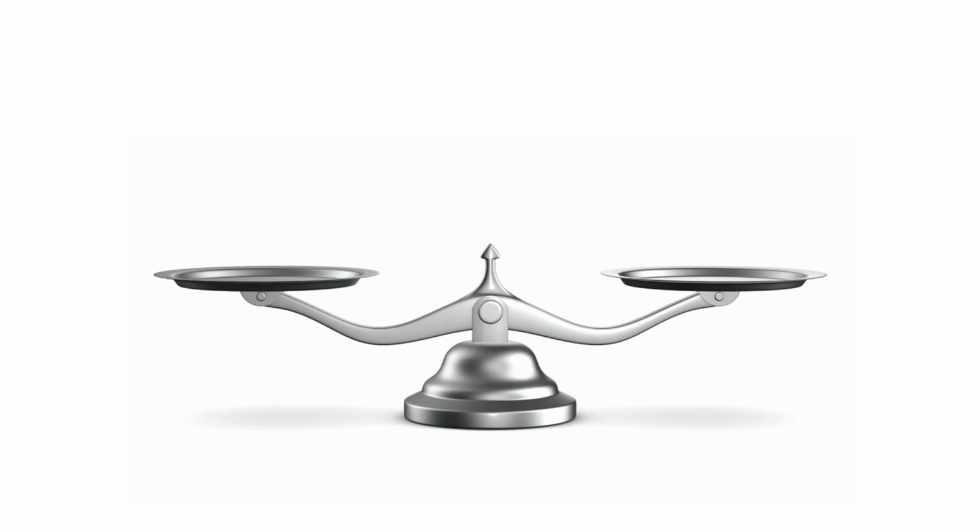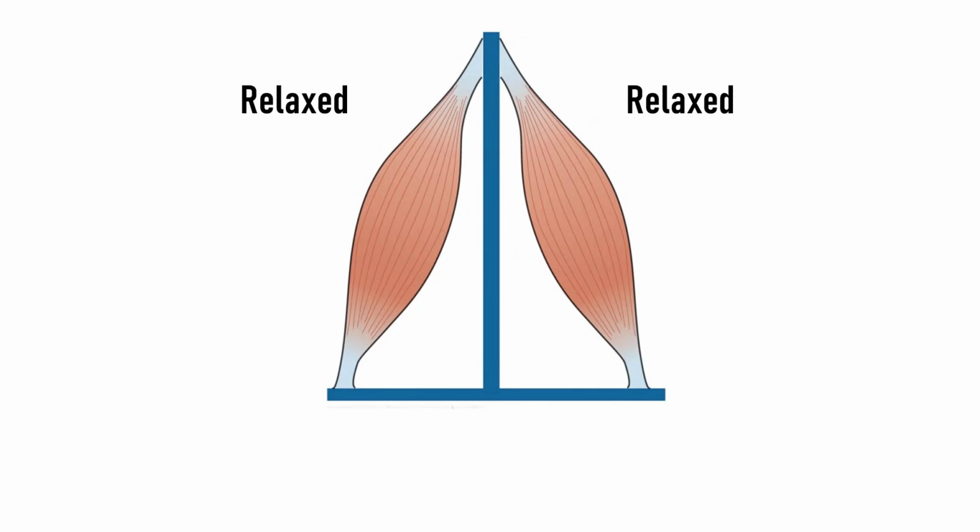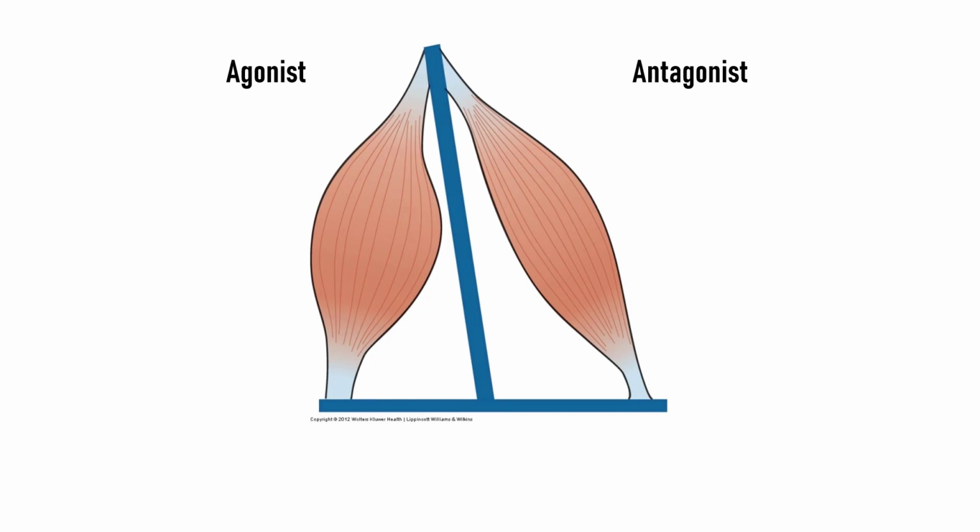And when we look at this agonist-antagonist relationship, you saw that there was no one side. The flexors weren't more important than the extensors, or the extensors more important than the flexors, but there needs to be balance between the agonist and antagonist. And you look at joint balance or symmetry, and what this looks like in the tissue is that at any given moment, the muscle tone or tension on one side should be equivalent or similar to the one on the opposite side.